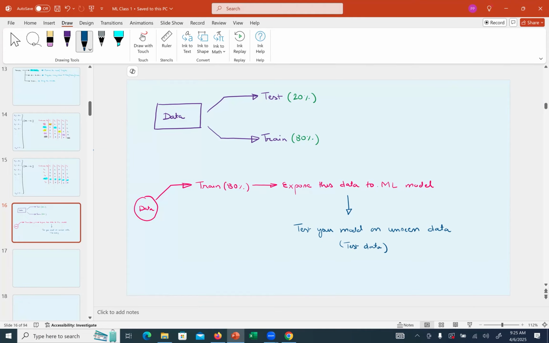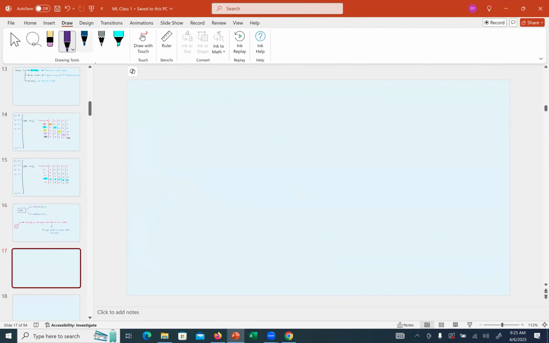Obviously, the data that I have used to train my model, I will not be using the same data for prediction. In the future, a different data set will be coming. So I want to see whether my model is able to predict those unseen data points correctly or not. For any model, we conduct 2 kinds of exam. Any model will have 2 types of accuracy: training accuracy and test accuracy.